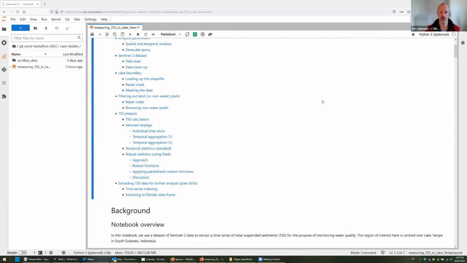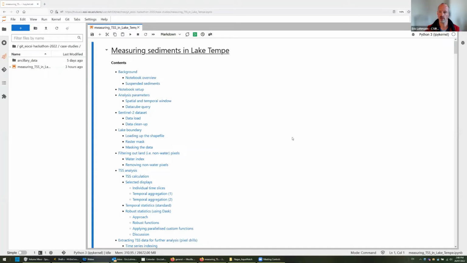So I'll make a point of stopping at various parts in the notebook so that you can take a bit more time to take in what's happening and to look at the results. That being said, this notebook will be part of a suite of notebooks that will be available on the EASI platform, that you can download yourself and install on your own personal space on EASI, and you will be able to go through the same steps of this notebook at your leisure later on.